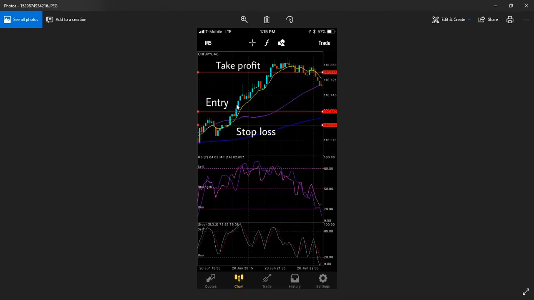Like I said, you want to look for a nice gap. As soon as the moving averages cross, you don't want to enter right away because you could have a fake out, which is a false signal, and that can happen. So what I like to do is wait until about the 2nd or 3rd candle after it crosses. In this example, I got in right around here at 110.68, so that was my entry, and my take profit was 110.82.